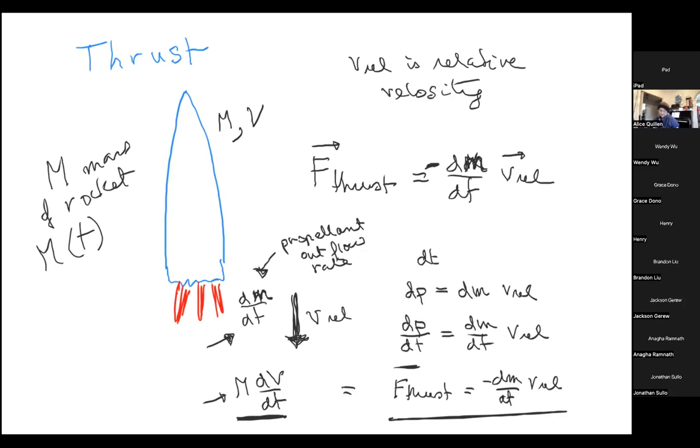What about little m? Little m is the mass outflow rate. So that's how much mass is being expelled by the rocket. It's actually the same thing as dm/dt. Maybe I should have kept them the same symbol here, maybe with a minus sign. Okay, good. So that's the idea.